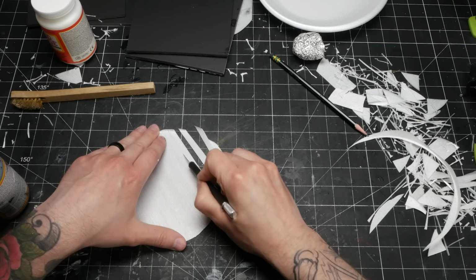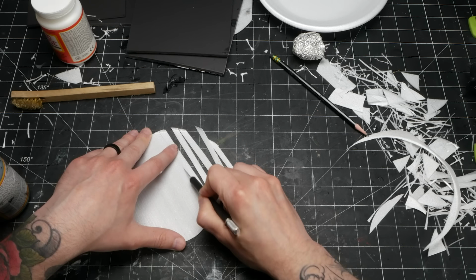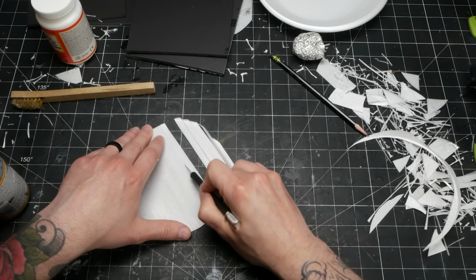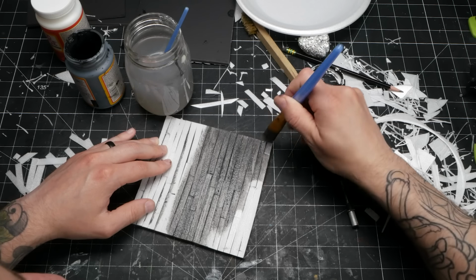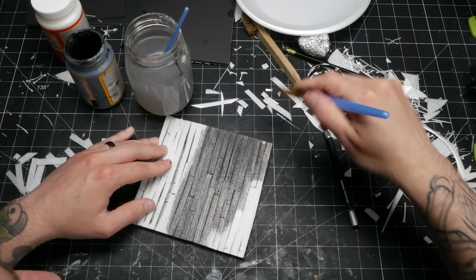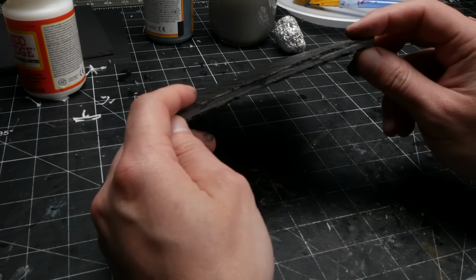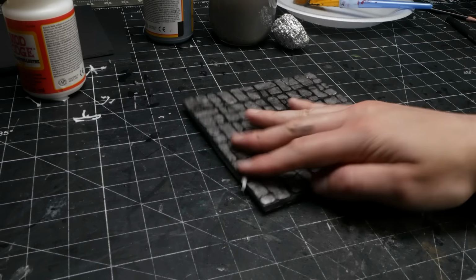The most efficient way to do this is to just texture the whole plate and then cut a bunch of planks of similar width and start laying them out like an actual hardwood floor. Once you're done each side, it is helpful to put on a coat of Mod Podge to make these more durable long term. Now, even though the Mod Podge doesn't cause a lot of warping, you still might get some. It's kind of unavoidable when working with foam core or cardboard.